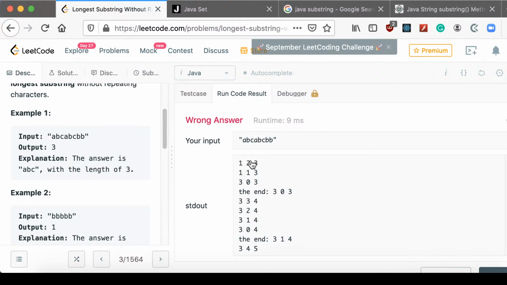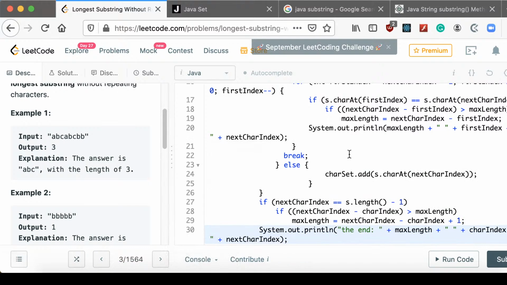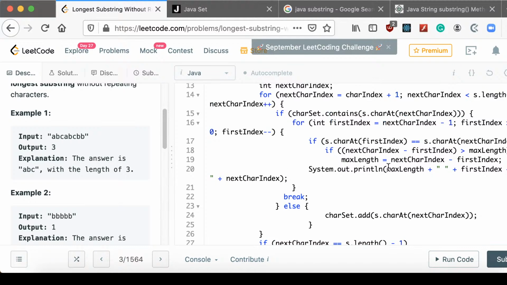Okay, so the second row we have 1 here, but 1 here and 3 here.